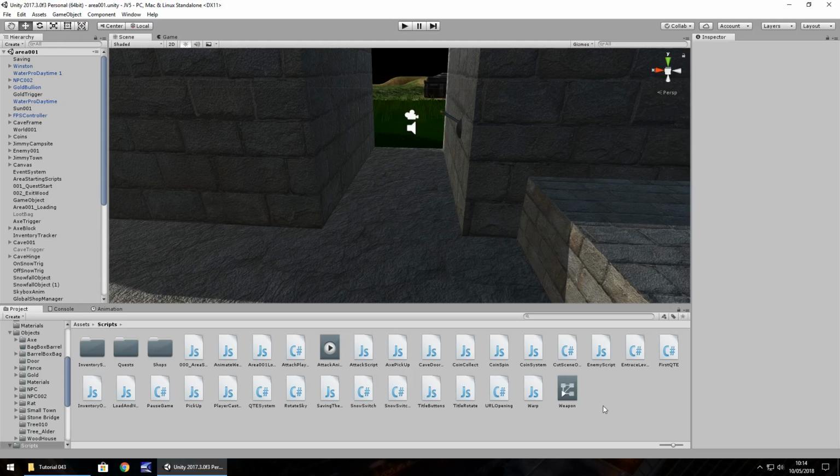This is how to make a game in Unity, and welcome to episode 43. In this episode, we're going to carry on and add to our QTE system by adding in a function which allows us to count down. So you've only got a certain amount of time before you can press the button. And then we'll move on to a little bit of randomization. So let's start by opening up our QTE system script.